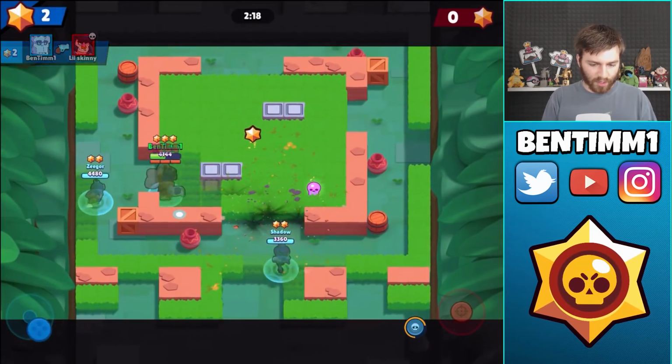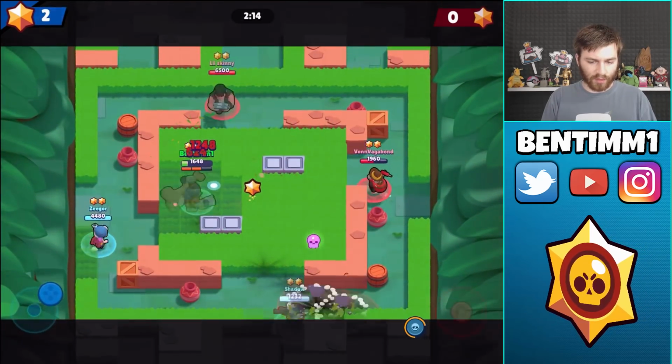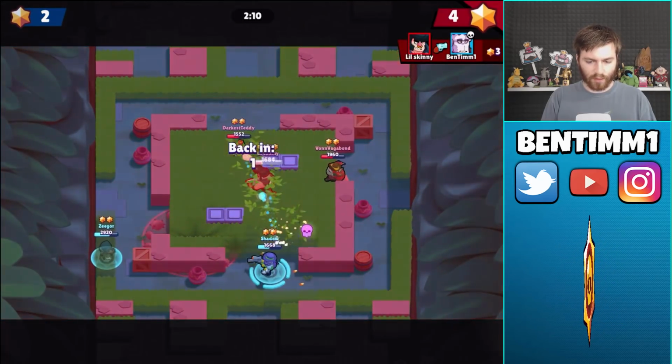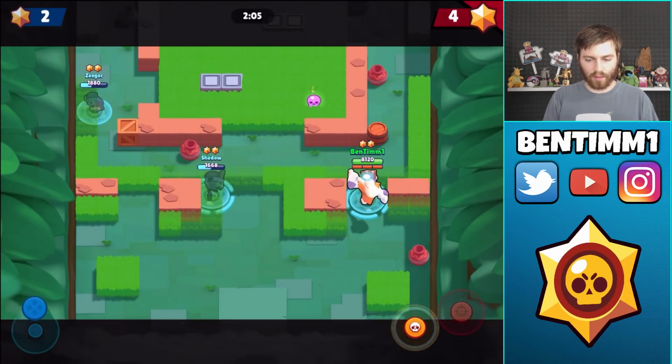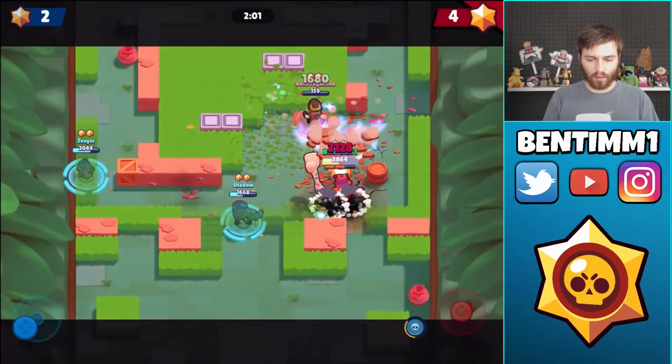Once I open up the mid with my super, because we have the long range, their Dynamike falls out of favor with no mid shots. He's not going to be able to get his dynamite and then, gotcha.